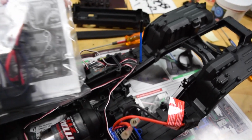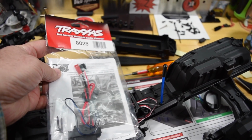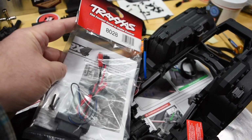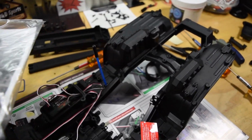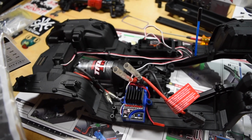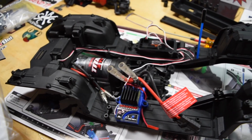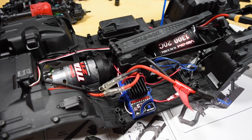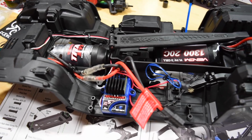This is a good time now to install part number 8028. This is the lighting module. This was supplied to me from D&D Sports along with the fenders and along with the rock lights. It really just adds a lot to this truck, and it's going to make it look really cool. So I'll get this thrown in, and yeah, we'll keep moving. Lots and lots of progress. Things are coming together really nice.